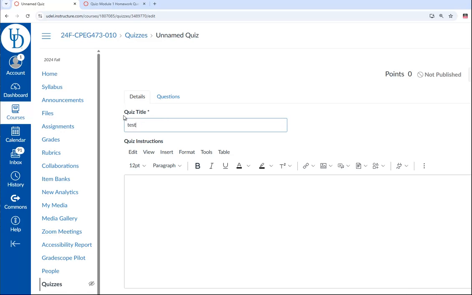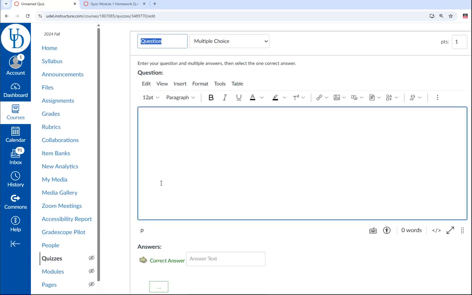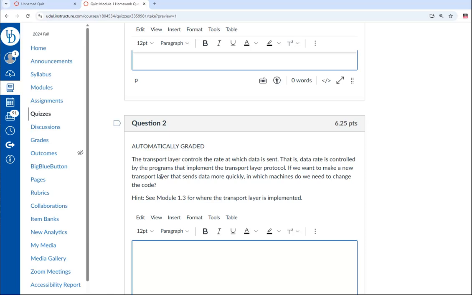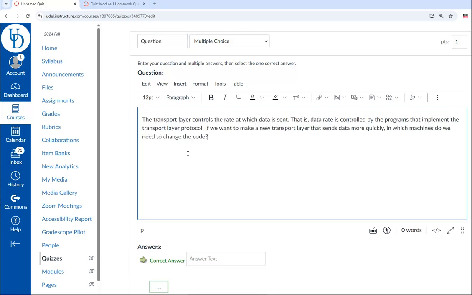I'll just call it test. And now for the question, I'm going to make a new question. For the question, I'm going to take a question from a previous semester. You can do this way. I could, if I wanted, paste in student submissions from previous semesters and test it with that.